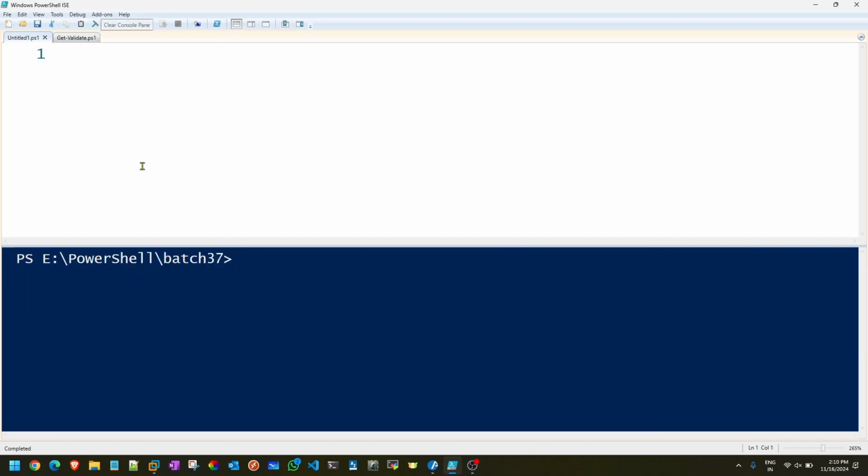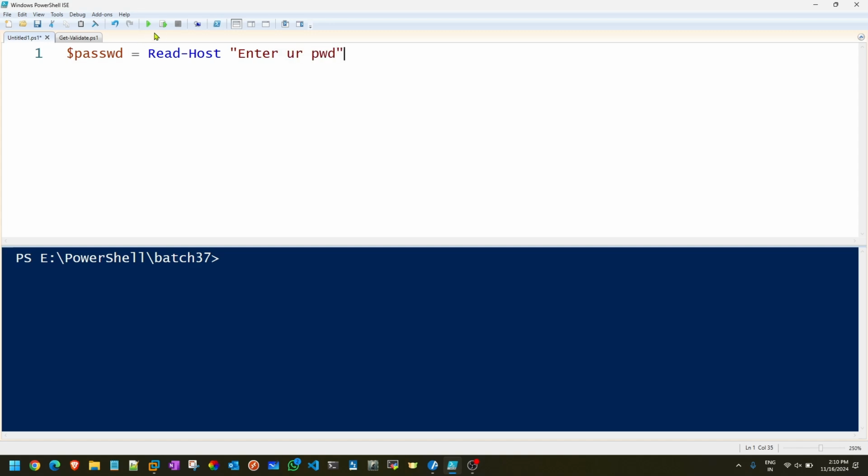Now look here guys, some additional things. If you want to take a credential from a user, you want to take a password from a user. As of now, what you know, I'll go with $password = Read-Host, enter your password.